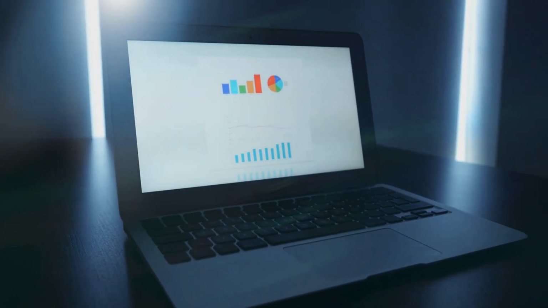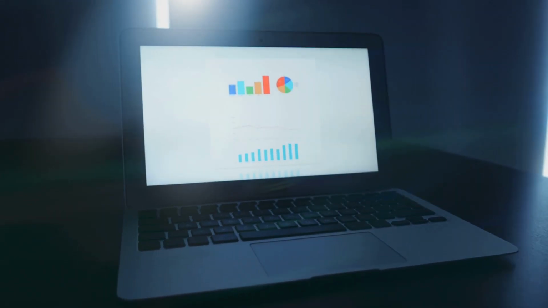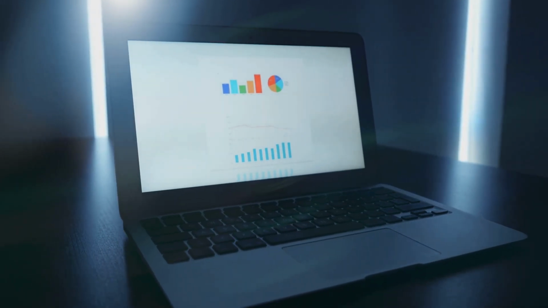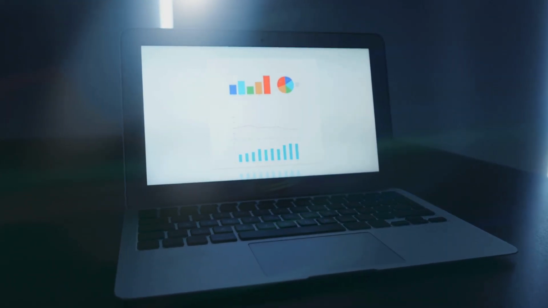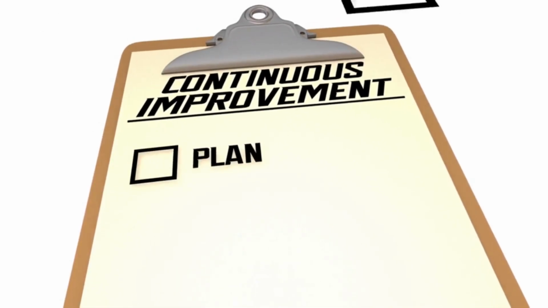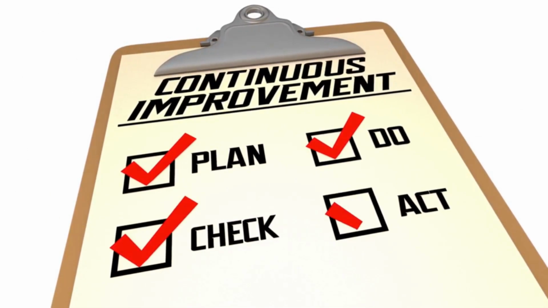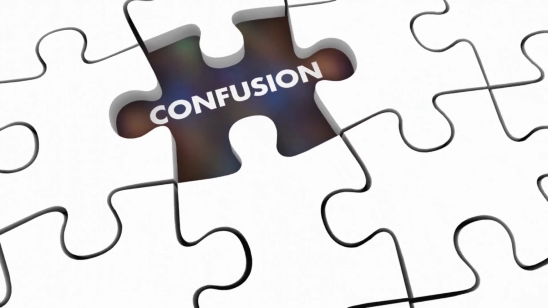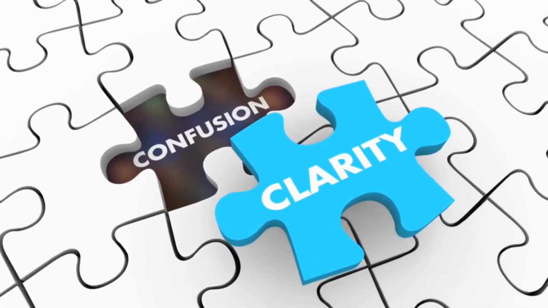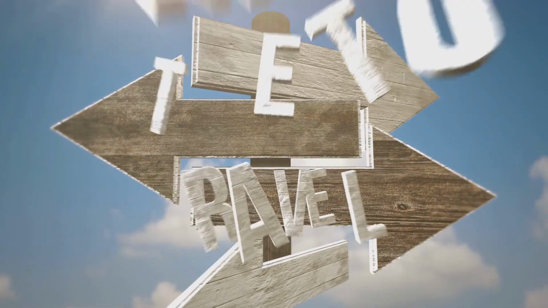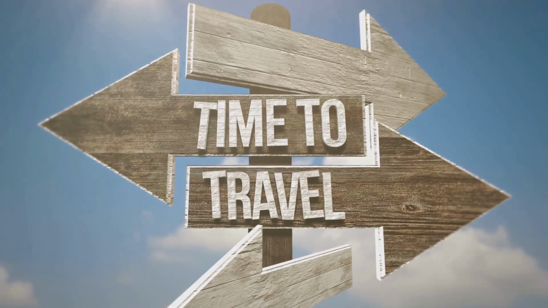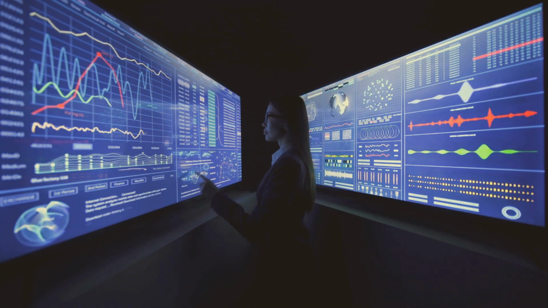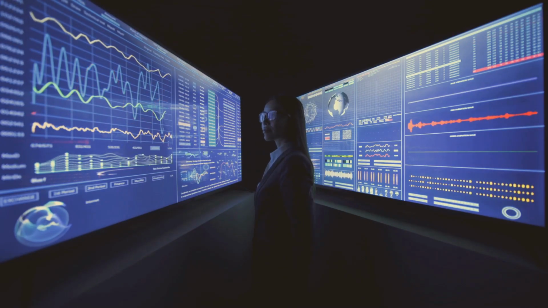We'll break down what each graph does step by step and show you exactly how to use it to gain valuable insights. By the end of this exploration, you'll see that graphs are essential tools for anyone who wants to improve processes, solve complex puzzles, or simply understand the world around them a little bit better. So, are you ready to turn that confusing jumble of data into clear, actionable knowledge? Then let's get started on our graphical adventure and unlock the power of data together. The vast and fascinating world of data is waiting for us to explore its hidden depths and uncover its secrets.